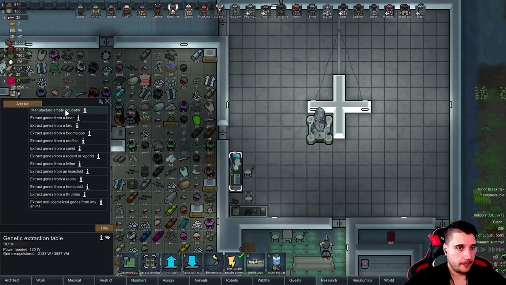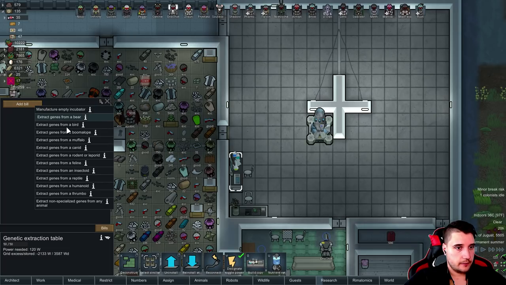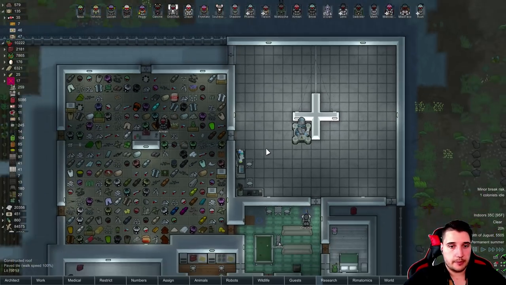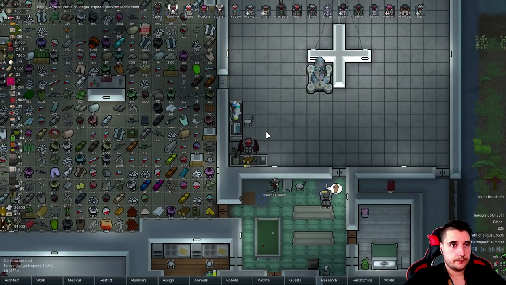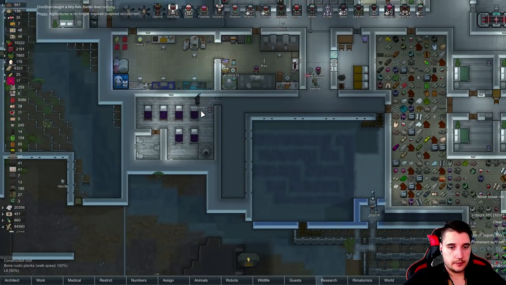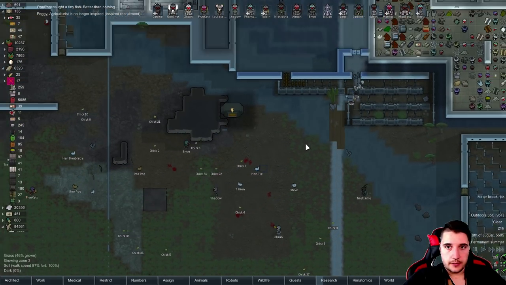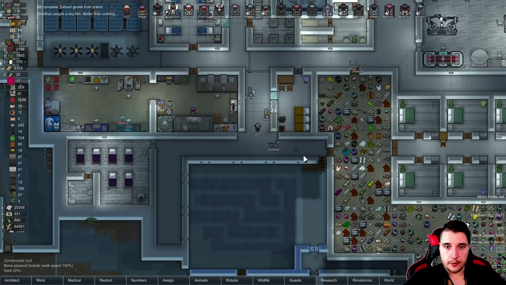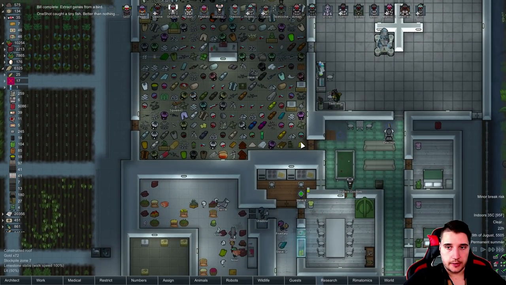Okay. Bear, a bird. So, there you go. Let's do this one. Extract genes from a bird because we're going to be getting a chicken. A dead chicken. So, this should be fine. Yeah, you're going to make us 10 pulp. Okay, the chickens are dying. I think the animals are hauling them already.